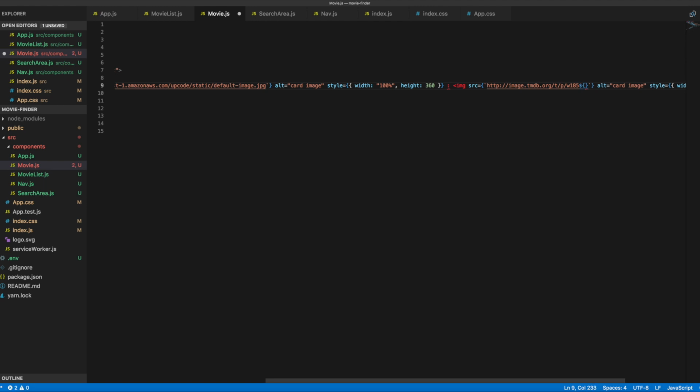So we're going to add some JavaScript in here. Since we're going to use a JavaScript expression, the way we did it is we added backticks, so we're not using quotes, we're using backticks here. And we're going to do props.image, and remember, that's the image path that we get from the API data.